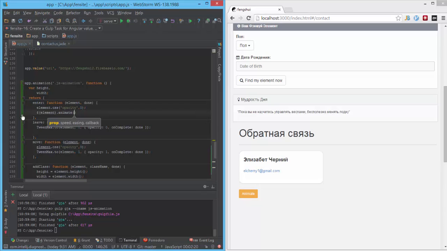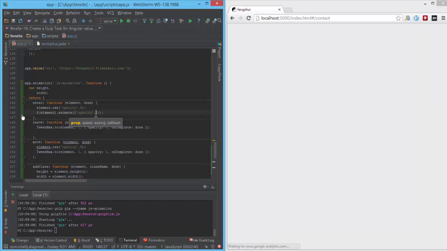I guess I need to specify an object and specify opacity 1, and probably it has to be inside of, yeah, probably also here.